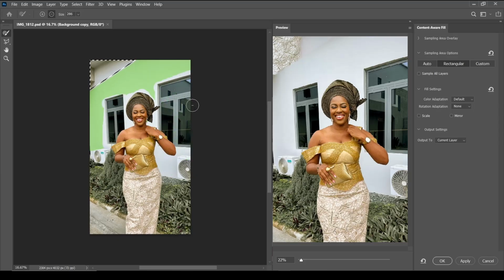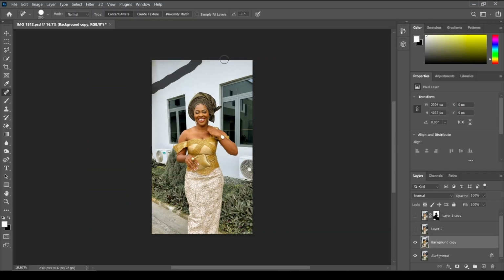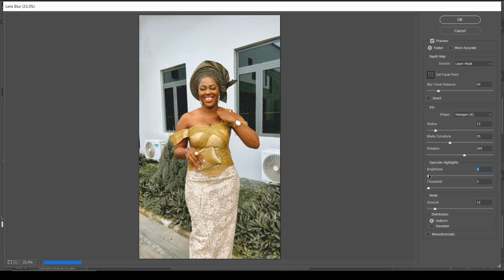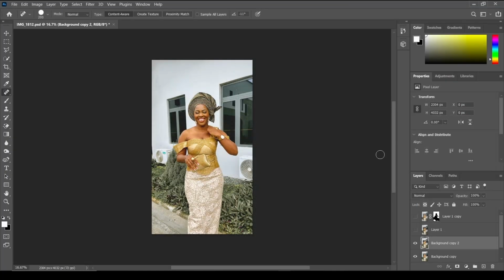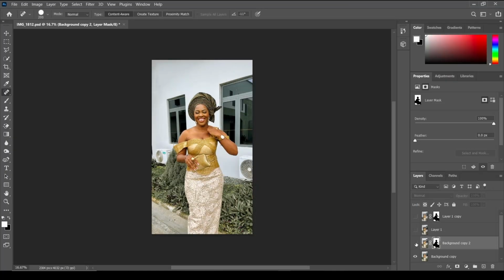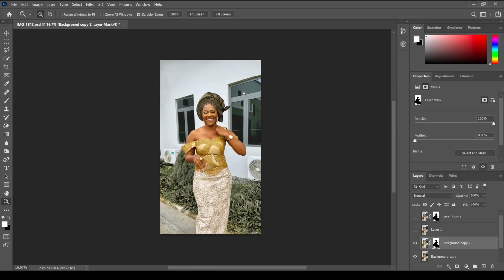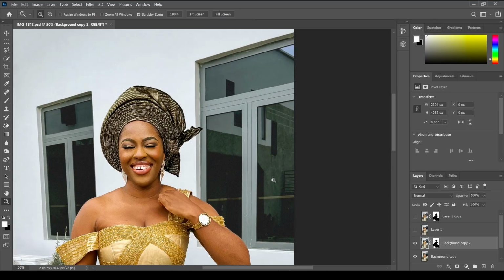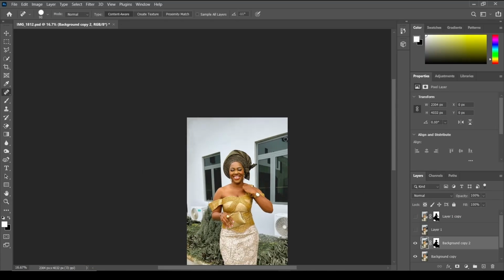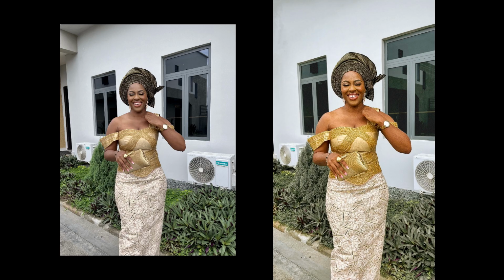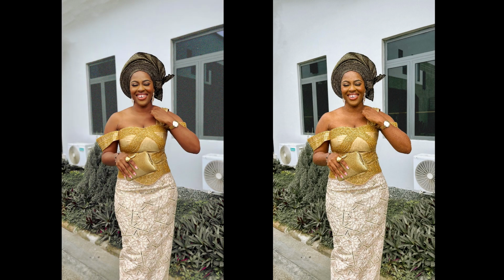So I attempted something else as well. Removed the top of the picture that was a distraction. Did a different type of blurring technique. And ultimately, I ended up with this. Which one do you guys prefer? The first one or the second one? The one on the left or the one on the right? For me, my favorite is the one on the right.